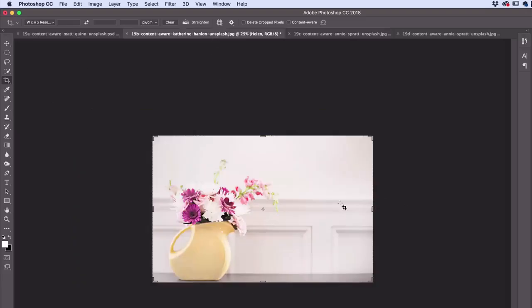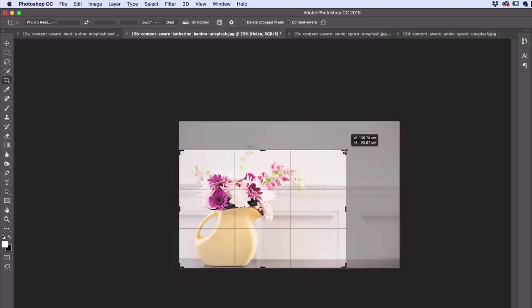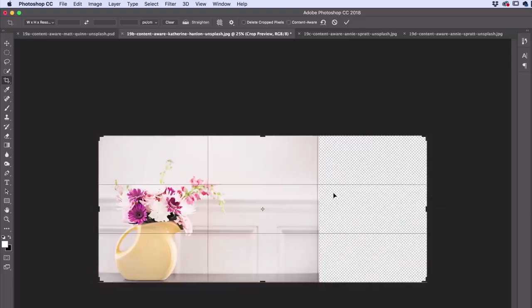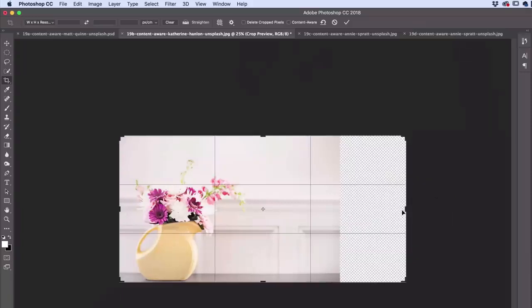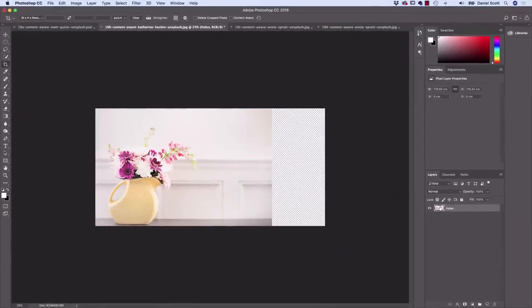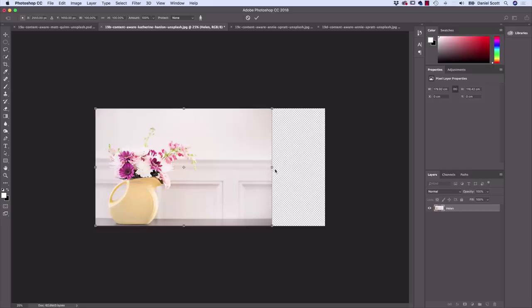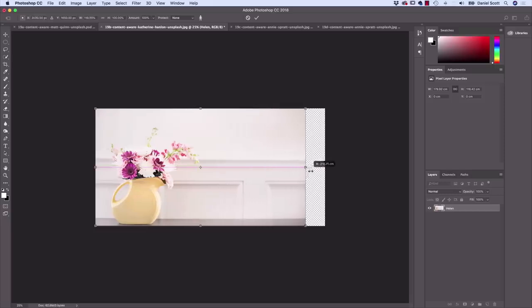Using the crop tool, earlier we cropped things down, but you can actually crop things out. So I'm cropping it out so that I've got this extra room here. I'm not going to go too hardcore. Hit return when you've got the crop right. With that same layer selected, Edit, Content Aware Scale, and then start dragging. You'll see our flowers somehow stay magically in their position, and the wall gets bigger. Just super cool. Let's hit enter to confirm it.